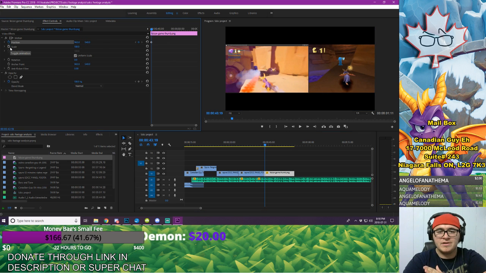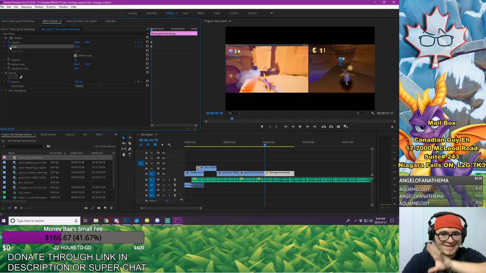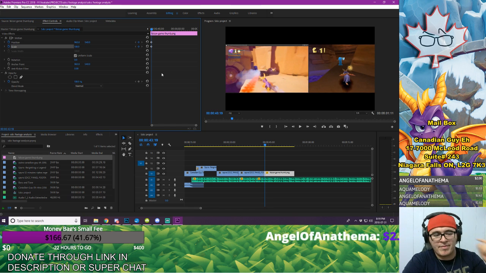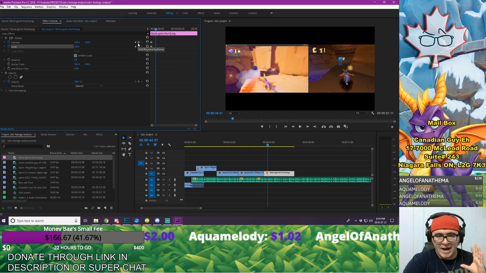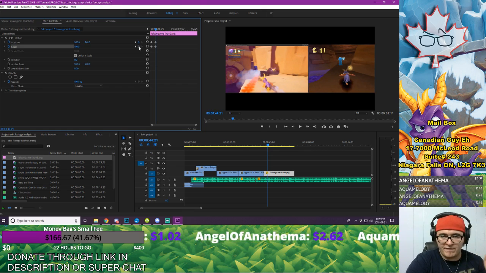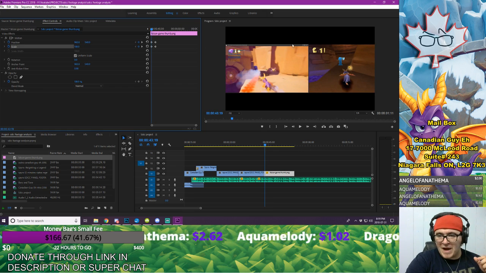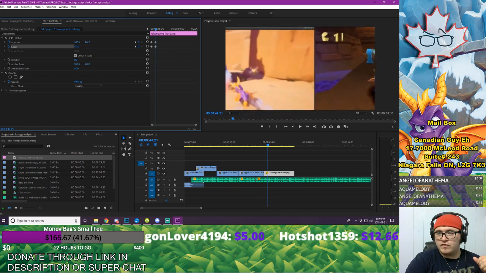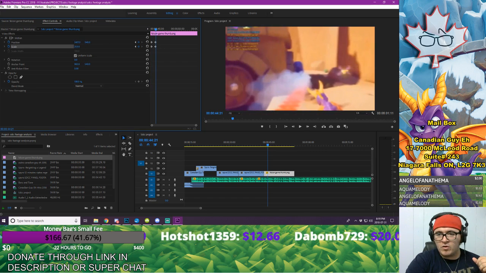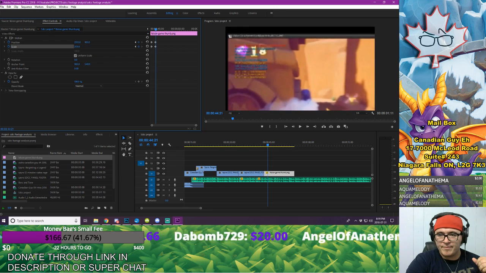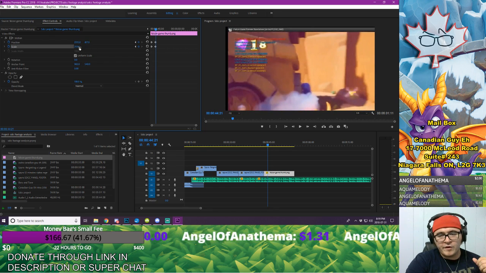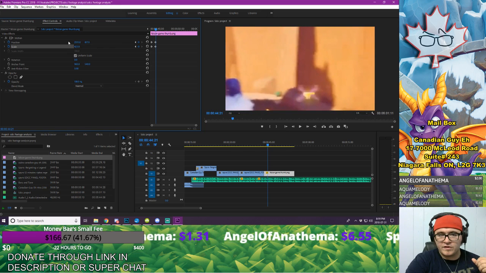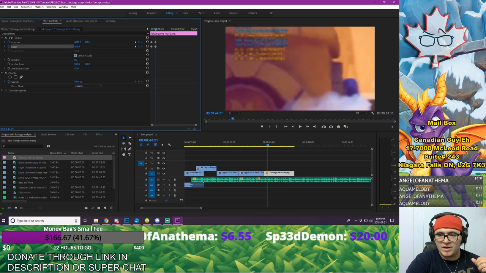You go to position, which is the position and scale. And then I want to see where I want to stop. Top left corner. Then I go to my next keyframe. I want this keyframe to be like this. But when I go to my next keyframe, I want to zoom in, and then I want to pull over, and then pull up. So let's go a little bit closer, because you don't want to go too close. You don't want to enter Pixel Wonderland.